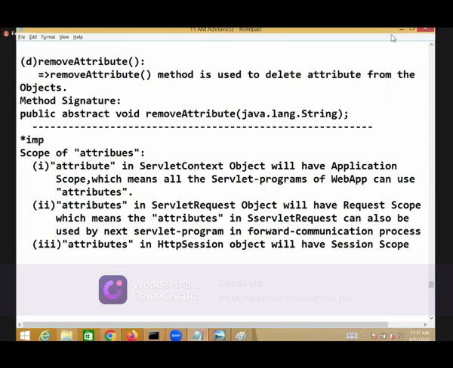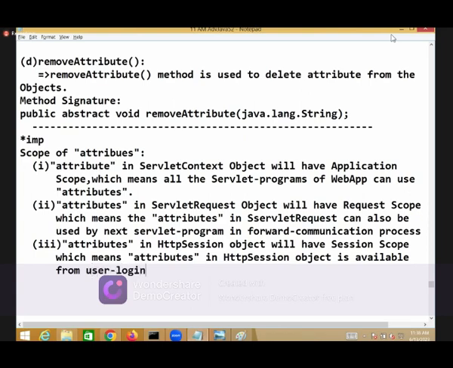Underline the terms application scope, request scope, session scope, which means attributes in HTTP session object are available from user login to user logout.